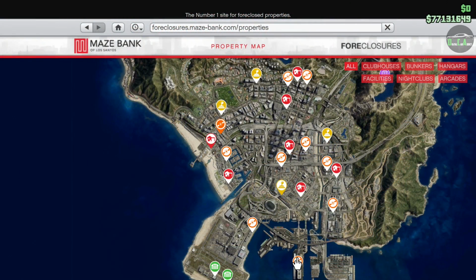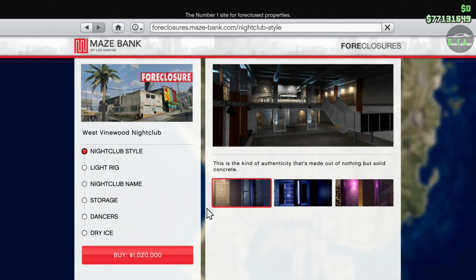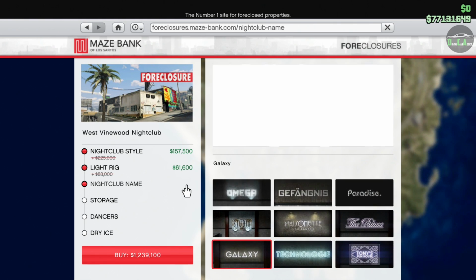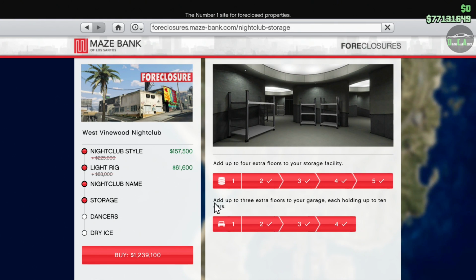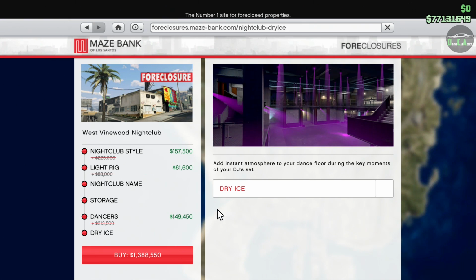So starting off with the property discounts, we have 40% off the nightclubs as well as the upgrades and renovations for them as well. A nightclub is a pretty useful business for making a decent passive income, but honestly it isn't really all that needed, but at these prices this is a pretty good deal.